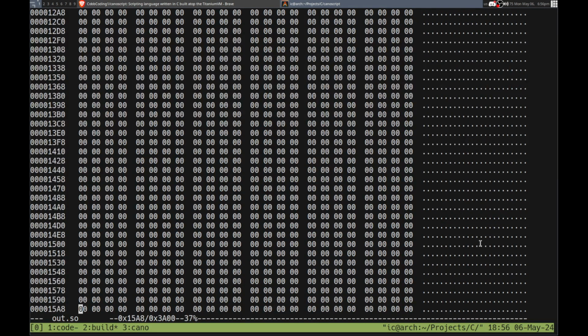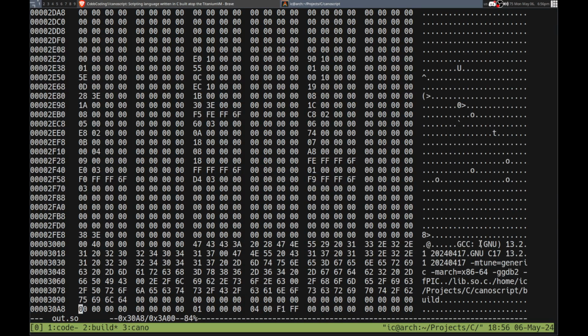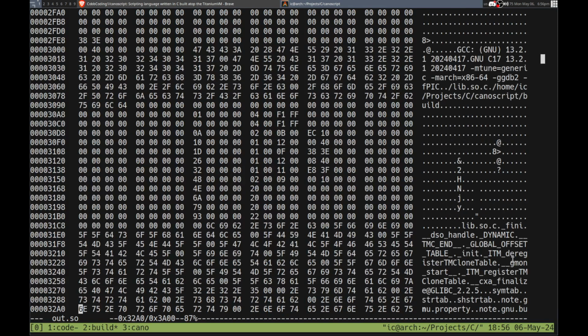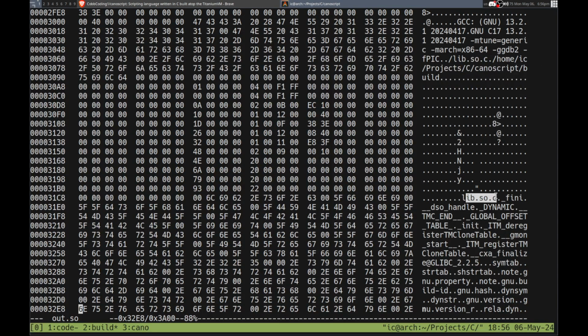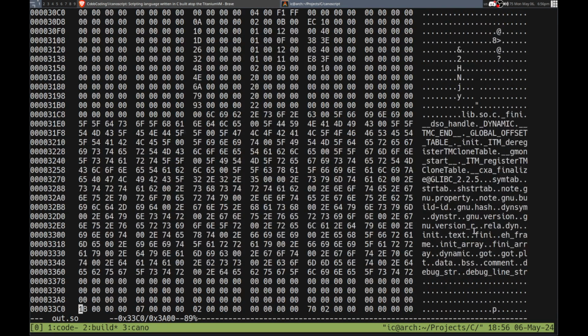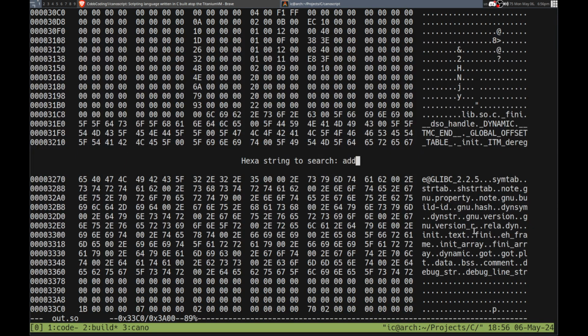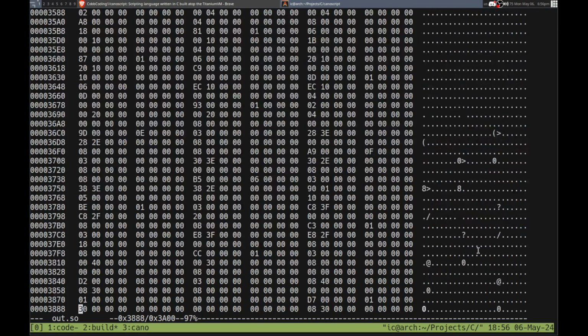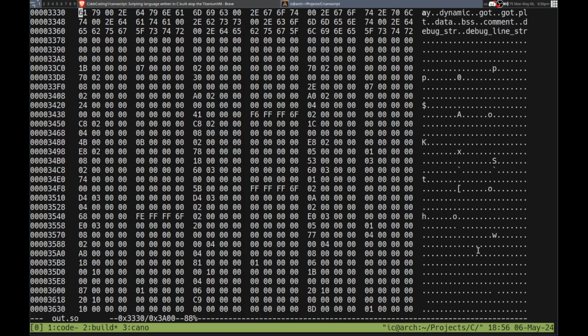Can I see? Here's the flags. That's fine.